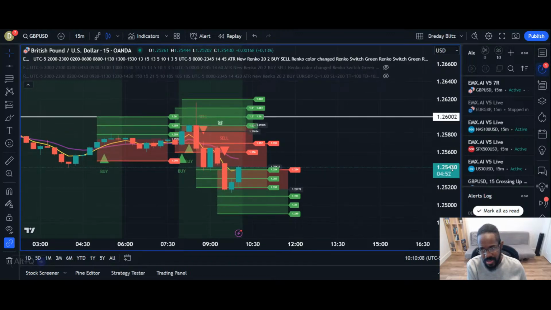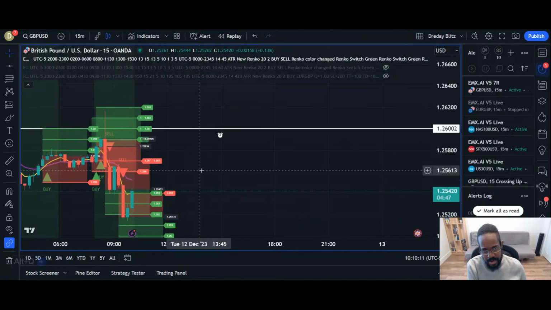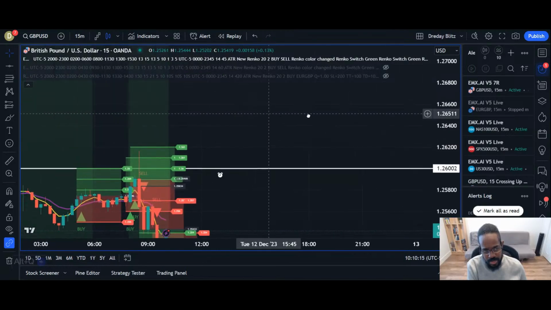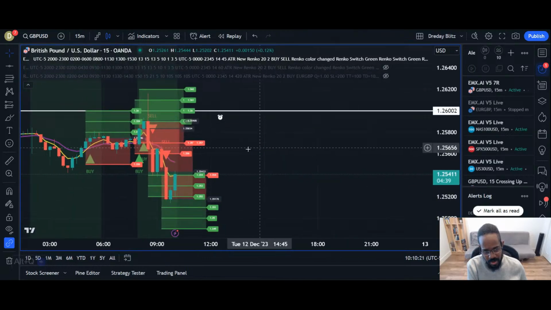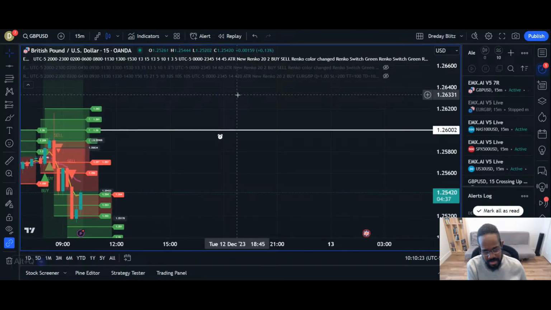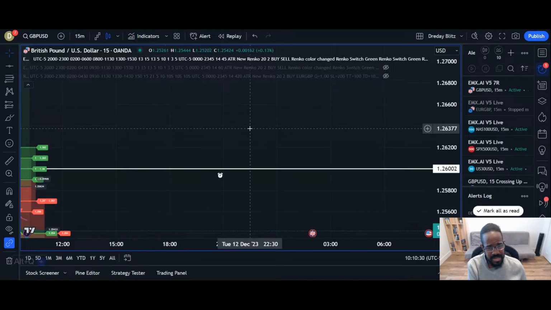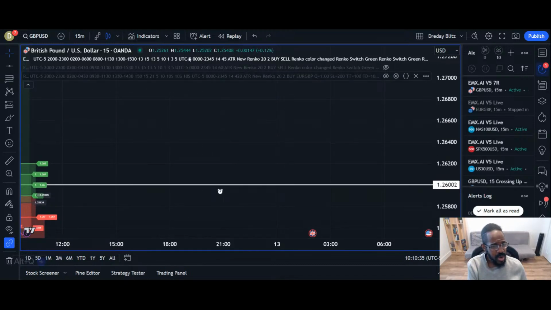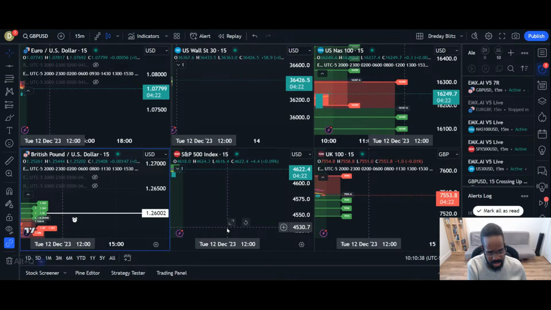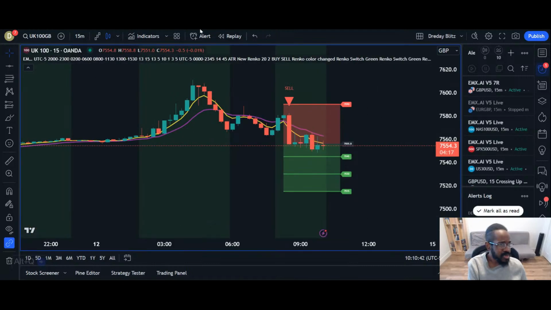So on the Euro USD and GBP USD, I'm expecting a retracement back up, going long. So eventually I'll be looking for buys on those two pairs. Euro GBP is looking long right now, but I'm looking for a short because the British pound is stronger than the euro this week. So I'm expecting a reversal on Euro GBP. I'm just going to pull it up here.